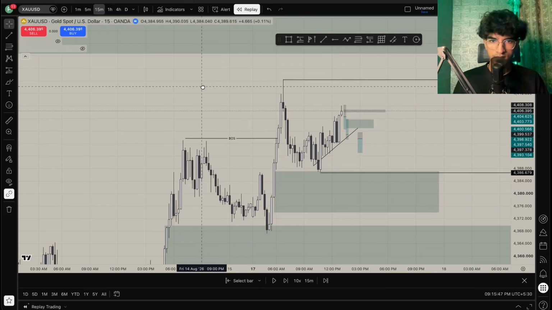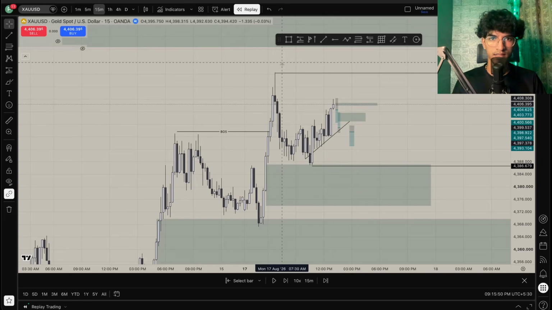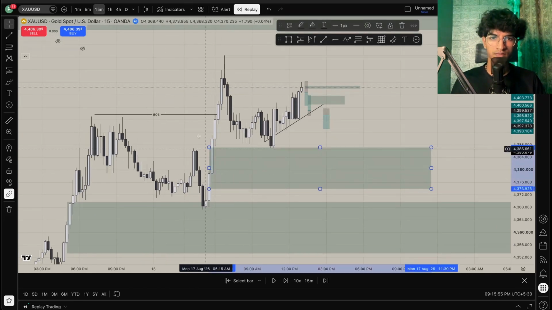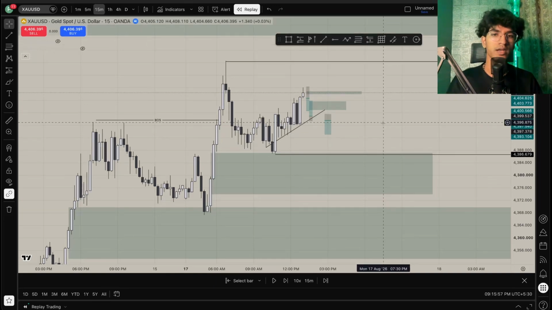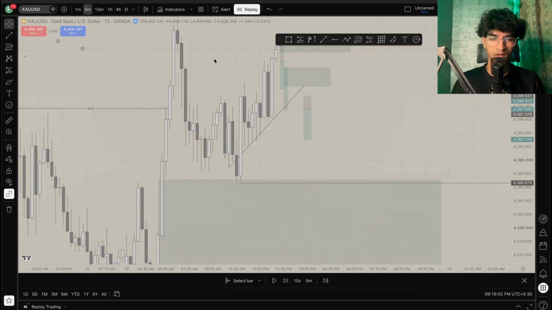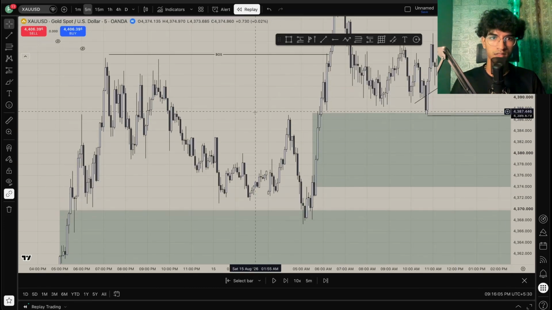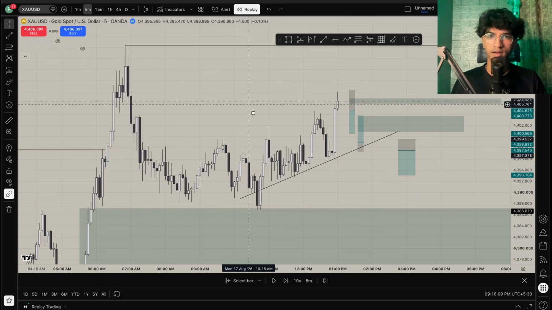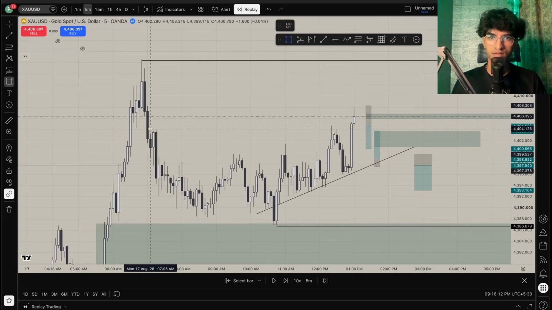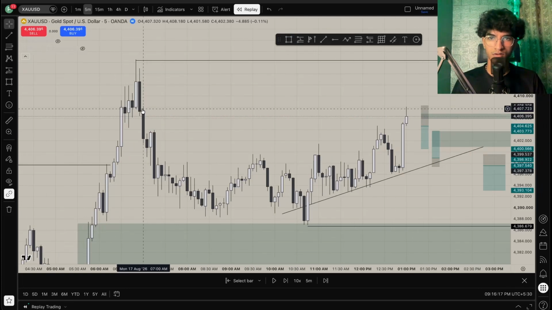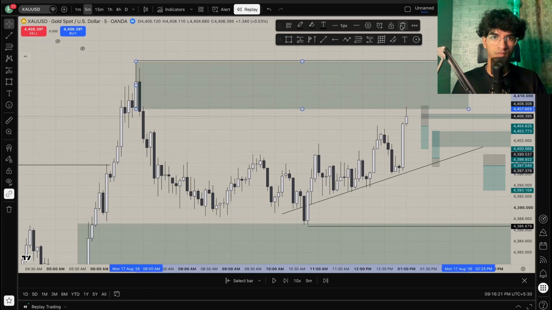In 15 minutes I could see that a breakout structure happened and a high was being formed. I also noticed some bigger fair value gaps below in 15 minutes, and I thought, okay, today the market may go bearish as we have lots of imbalances left in smaller time frames too, as you can see in the 5 minute here. I also marked this whole order block and this fair value gap, and from this fair value gap the market was rejecting. This was an order block, and my model trades on order blocks, as an order block gives a confirmation of reversals.